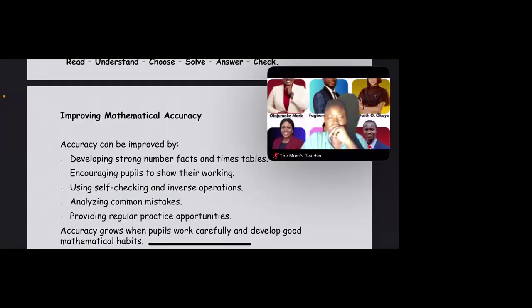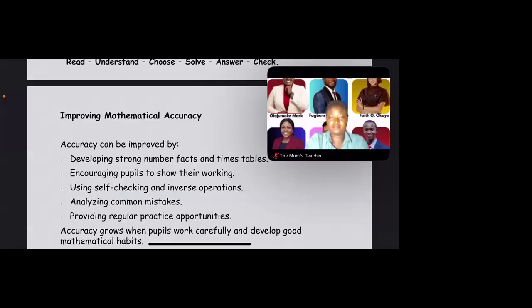So the children need to be able to, it's just a matter of gaining full mastery, having ground knowledge in what you're doing, knowing why you are adding at this stage, why you're subtracting at this stage. Of course, they should know that the opposite of plus is minus. The opposite of multiplication is division. If I have squared the number to get that, the opposite is going to be square root, things like that. And they should be able to analyze their mistakes.